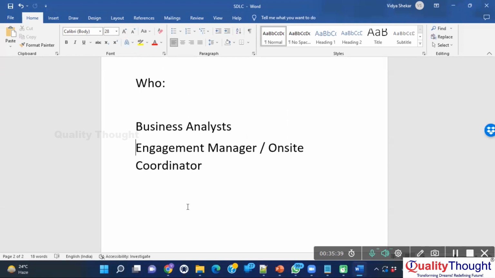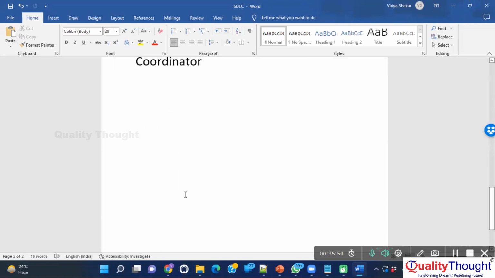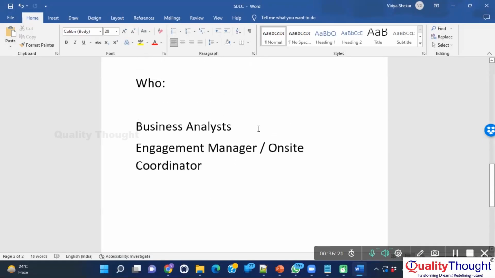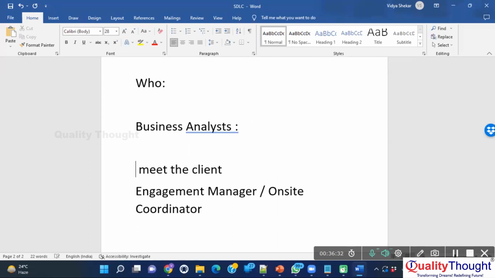Generally, what the BA will do is take an appointment from the customer, and he's going to visit the customer with a template. He'll not visit just like that. He meets the customer and gives the template to the customer. Don't confuse here: customer is nothing but the client. He's going to interact with him, interview him, question him about what he's looking for, and he captures the requirements in a high-level document. The main purpose of a BA is to meet the client. Take an appointment and meet the client. So you need to take an appointment.